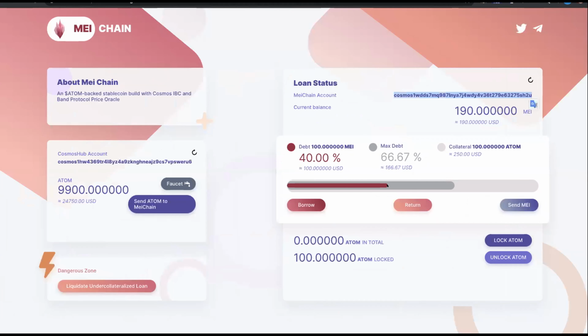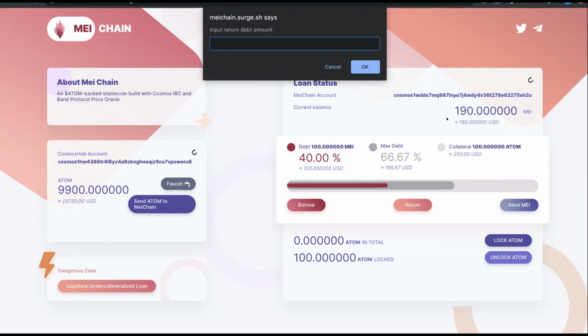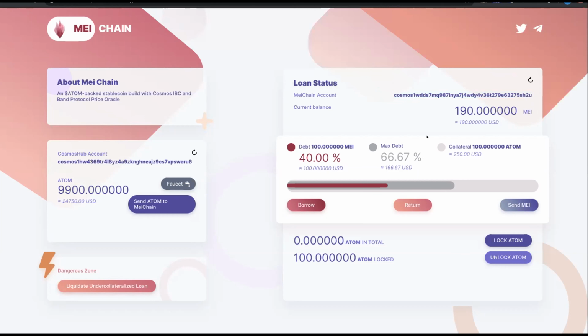Okay, nice. So I have MAY now, so I want to return it to my CDP to unlock my ATOM. So I can return MAY to my CDP. Like I want to return around 100 MAY, right? And then my debt should be set to 0 and then I can unlock my ATOM.